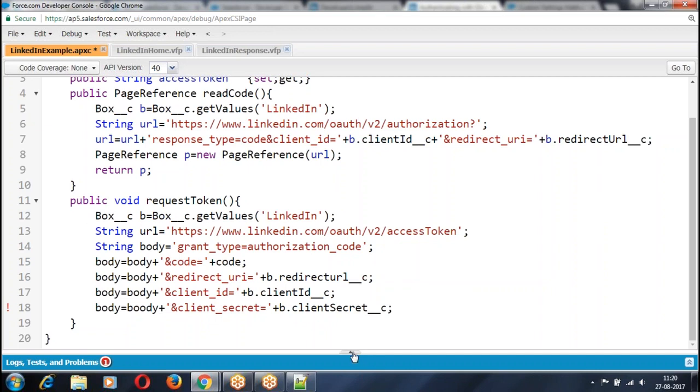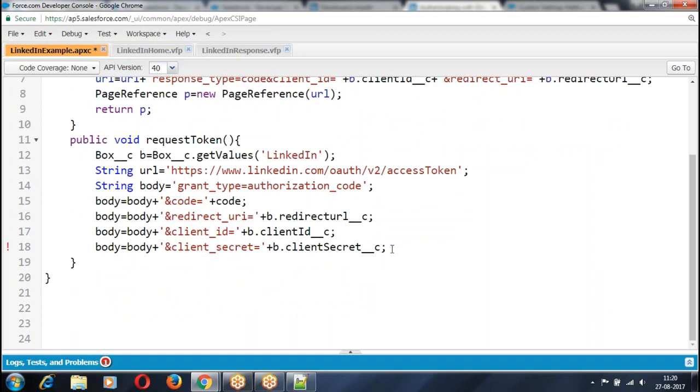Body equal to client secret. One extra spelling. Okay. Now we made an endpoint URL method. Now if you want to make a request, what is the format I have to do?